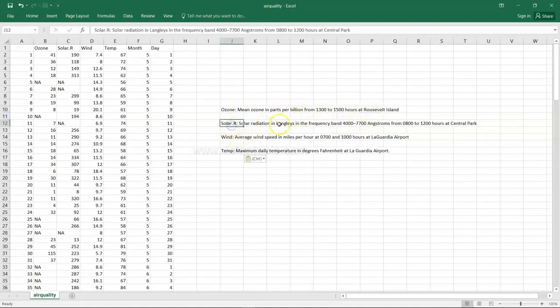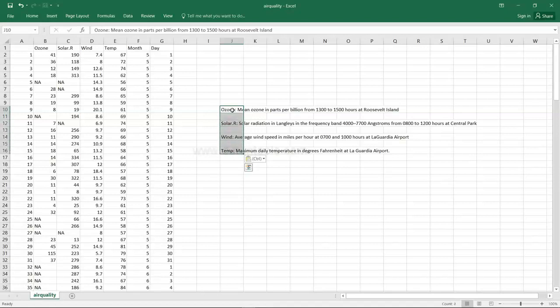Then solar radiation, and wind is average wind speed in miles. And then temperature is the maximum daily temperature that they recorded in Fahrenheit at LaGuardia Airport. So that's basically the definition, and if you are interested in knowing more about it, you can type this and you will find more information on Google about it.